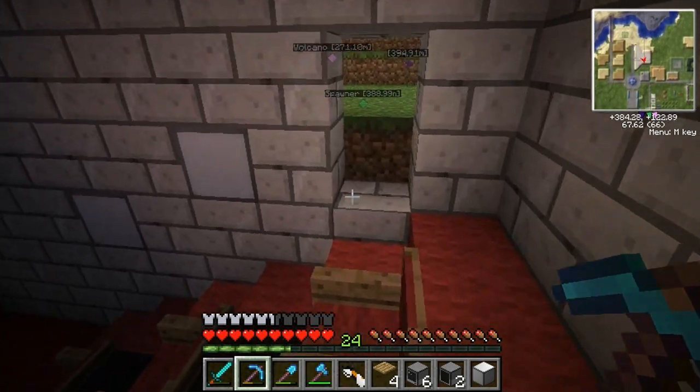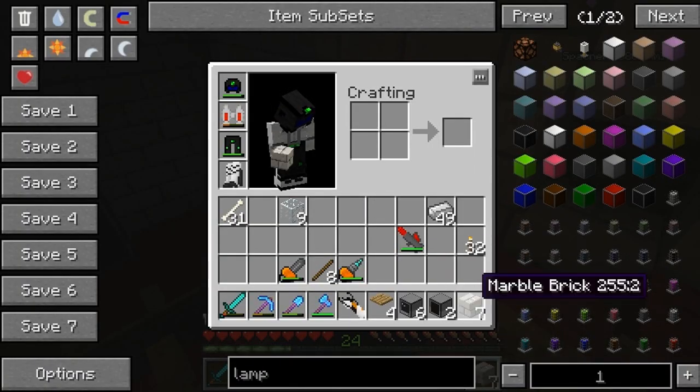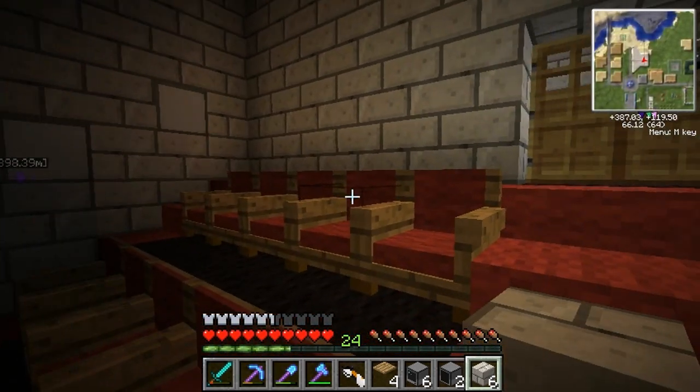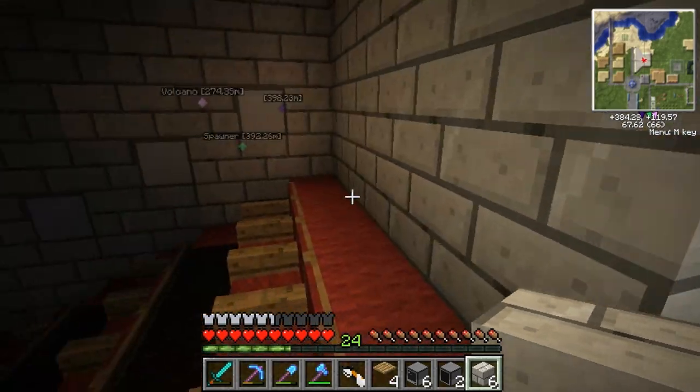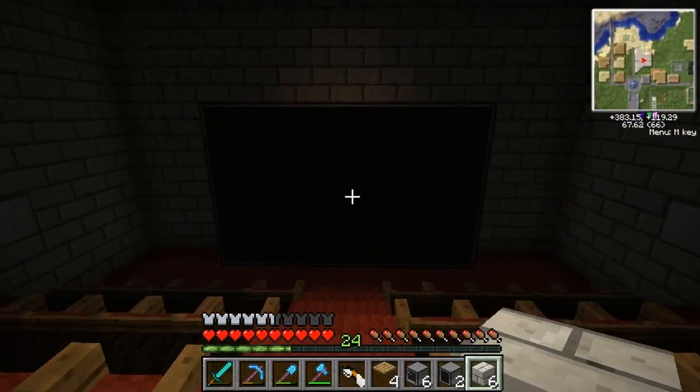That one's 1.5 above. Okay, and that one goes here. So we just need a way to turn on all the lamps. Now, unfortunately, the wall's only one thick. So we might have to make the wall thicker. I don't know.